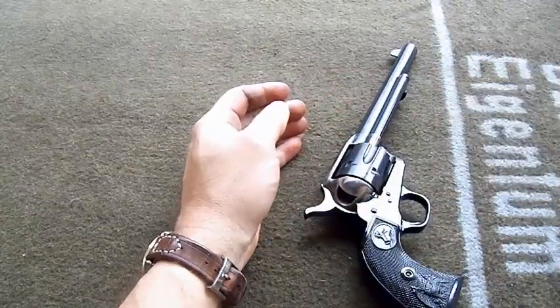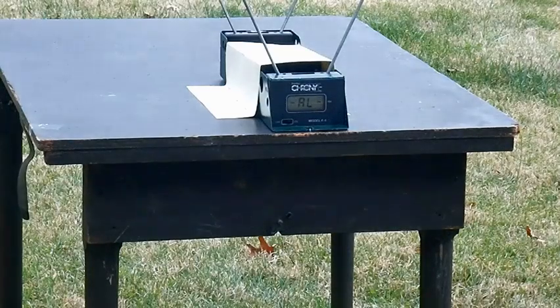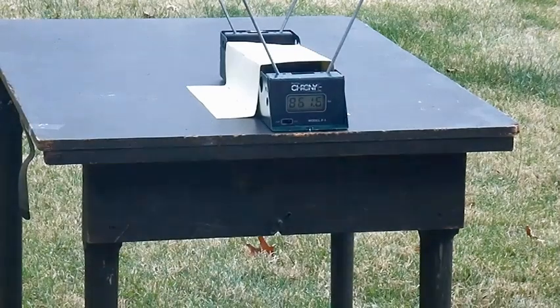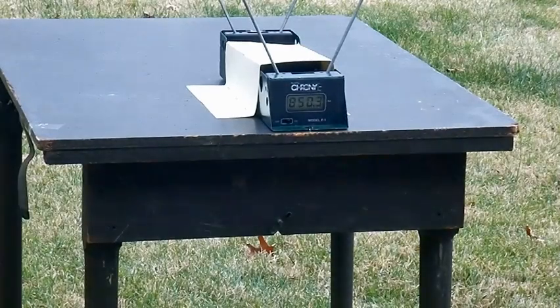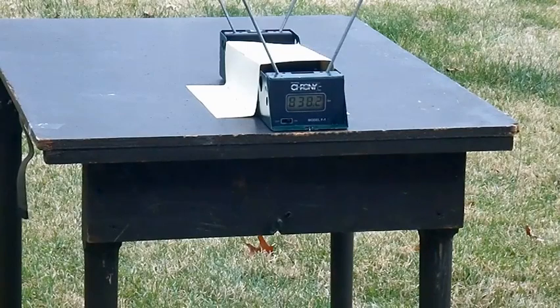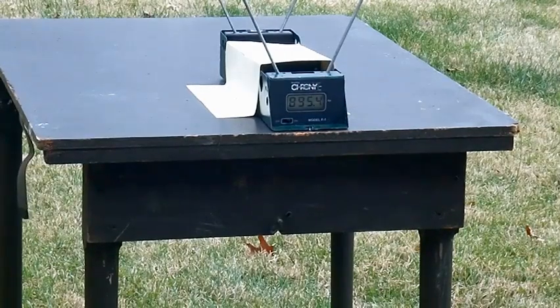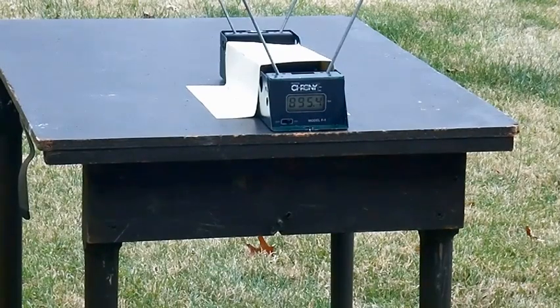All right, let's see how this does velocity-wise. Okay, 9 grains of Unique behind a 255 grain round nose lead flat point out of a 7.5 inch barrel Colt Single Action Army. 861.6, 850.3, 838.2, 895.4. Well, I guess I'm approaching 900 on some of the rounds, but since that's max, I guess that's what I'm stuck with. If I want anything more than 900 feet per second, I'll probably have to stick with triple F black powder. Let's see how it does on the target and on the steel.